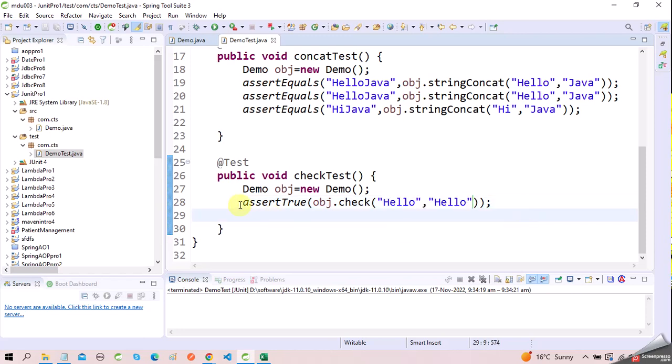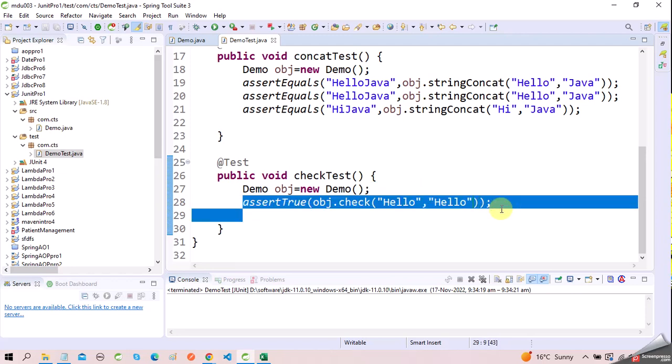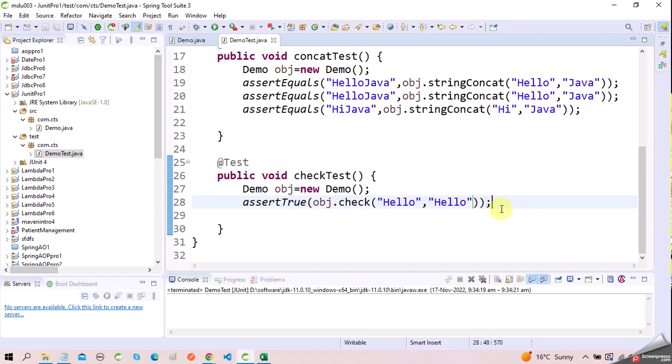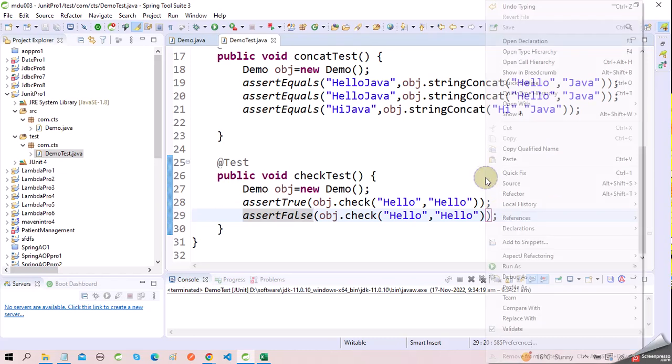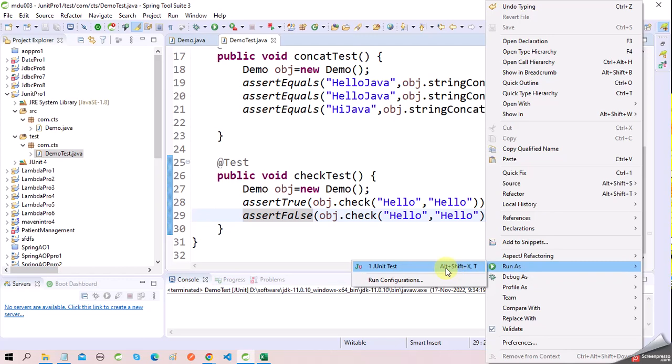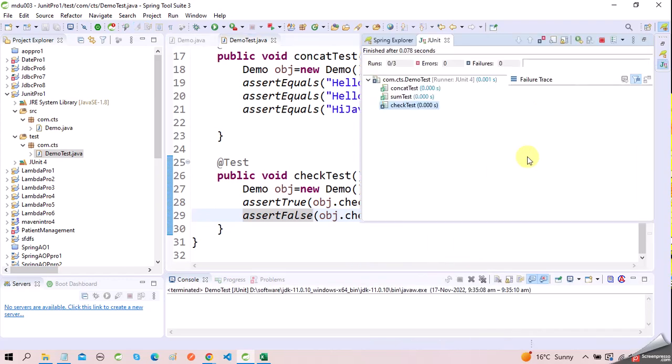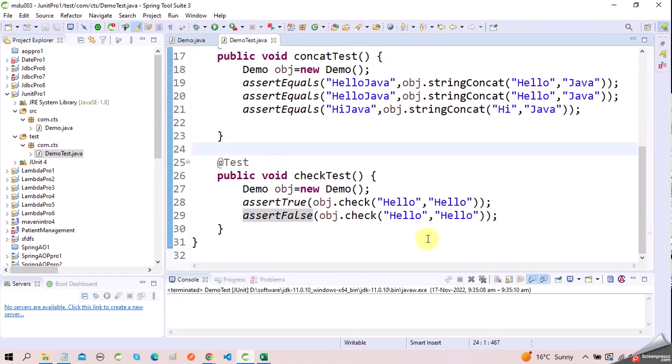Same as this, we can use assertFalse. Now again we are going to check this. Red color. If we are checking that both are not equal, then it will return true, otherwise false.